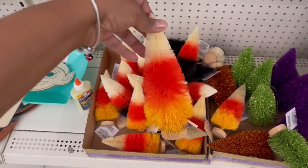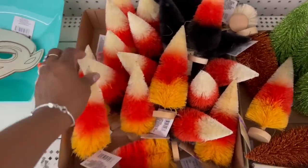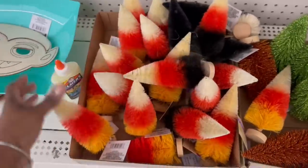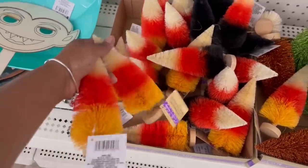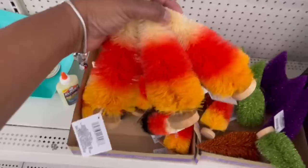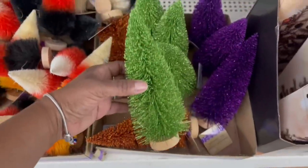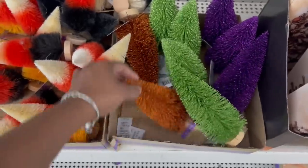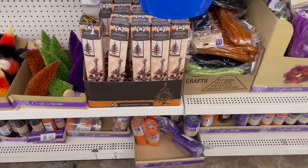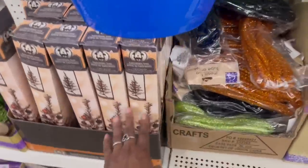You guys know I am all about the candy corn this year — this is so stinking cute! I gotta grab this one. I'm gonna grab three — I always get stuff in odd numbers. In the cart! Then they have these over here that they have every year — oh my goodness, these are so pretty — and then some ribbon at the bottom, and some stuff for the trees.